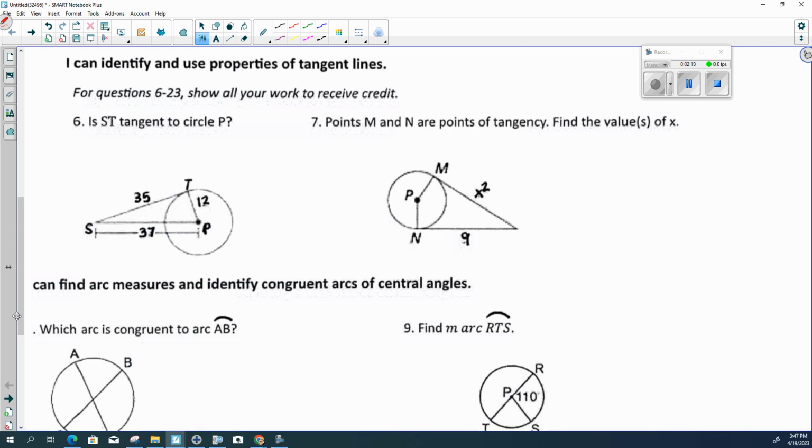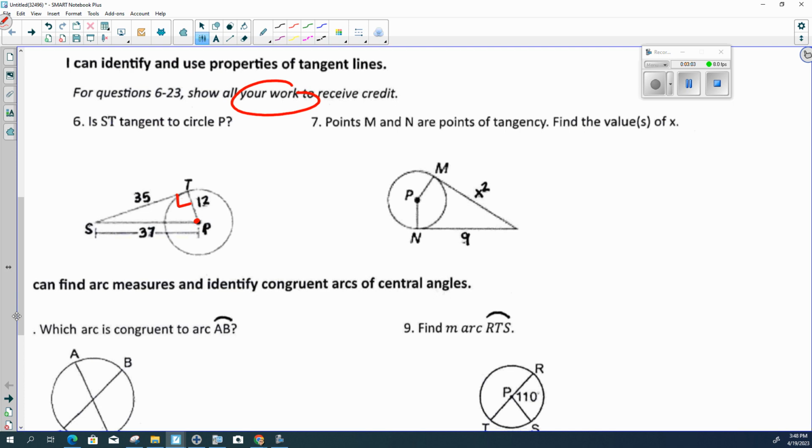Okay. You might want your theorems paper, if you don't remember how to do these, to show your work. So if I put yes, or if I decide the answer is no and I don't show my work, I can't get full credit for ones like these. So there is a theorem that talks about that a tangent will meet a radius at a 90-degree angle. So if that is in fact a tangent, this is going to be a right triangle. And the Pythagorean theorem would work. I had some kids saying, no, because the 35 is not the longest side. Some kids were feeling like this was the 90-degree angle, so just be careful with those rules or theorems.